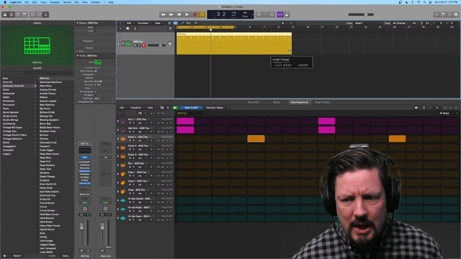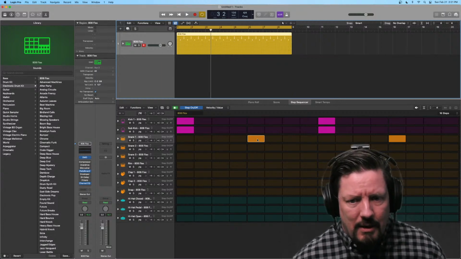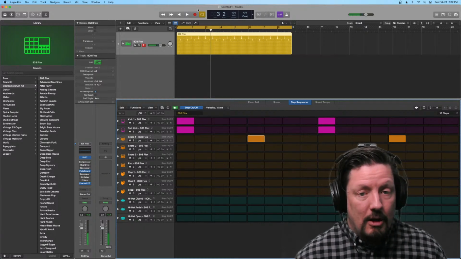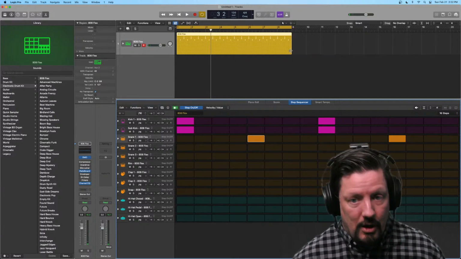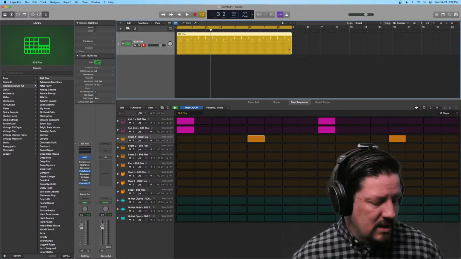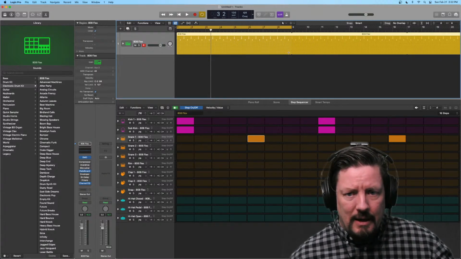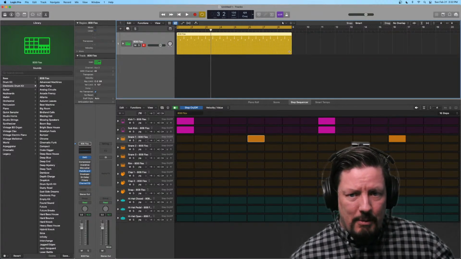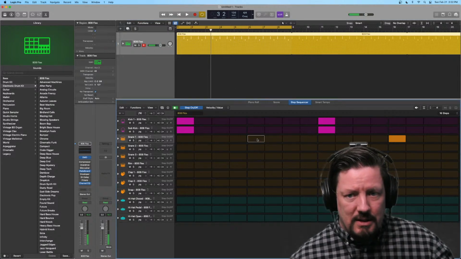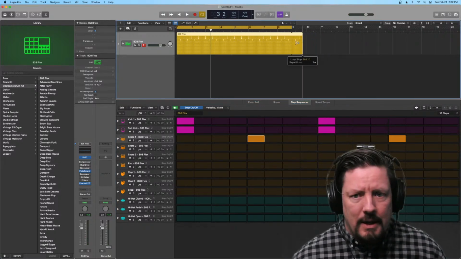Or we can come through here and extend the region. Now, if I delete one of those, you'll see it deletes all of them. So it's not making the steps longer. It's just repeating it for a longer amount of time. So I can make this repeat on throughout a whole section of a song or something like that. I can also loop it using the L key on the keyboard if I don't want to necessarily extend that, but just want to have it loop out. It's essentially the same thing, because if I delete one of these, it deletes all of them and all of the loops and everything. So a few different ways to loop it out.